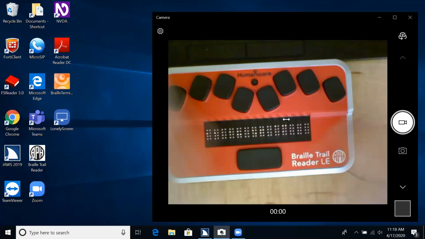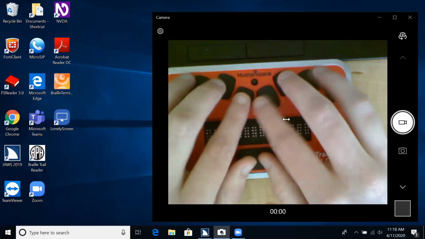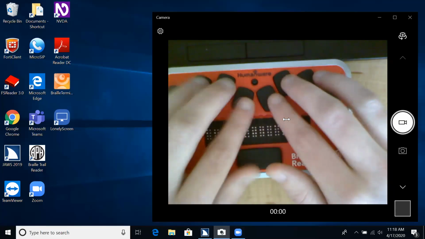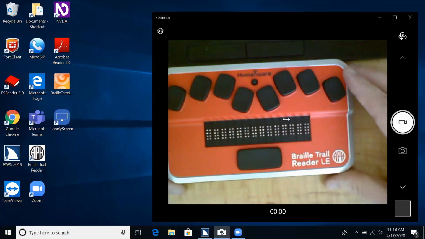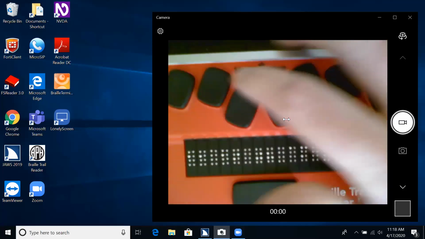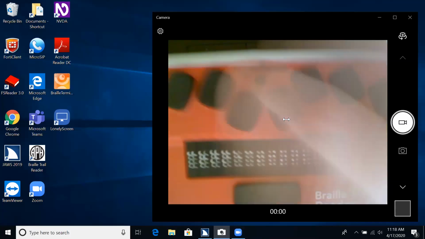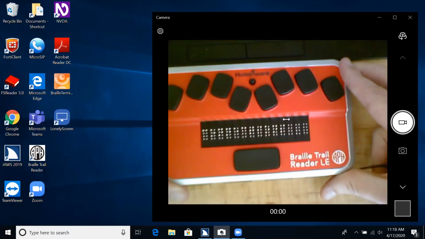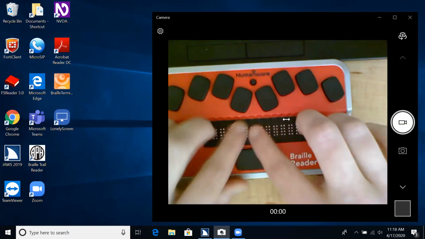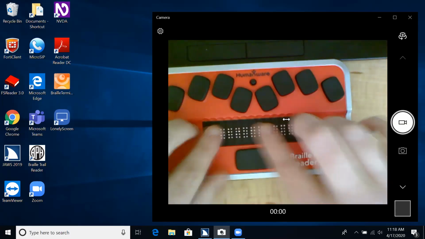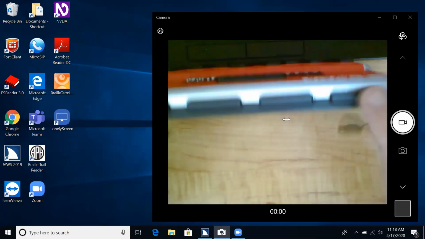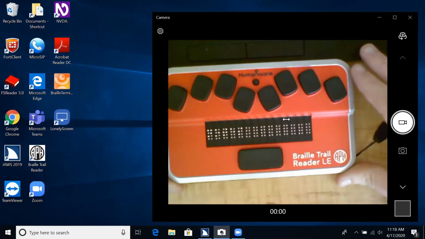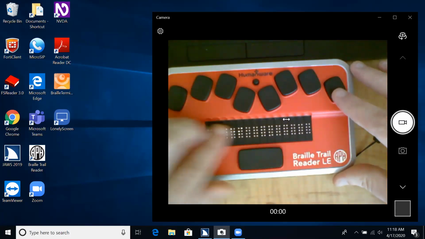So when I'm at that main menu, right, when I pressed dots 1, 2, 3, 4, 5, and 6, in order to move to the notes application, I can either use the joystick and move to the right, item by item by item, reading that output on my refreshable Braille display. Or I can use my thumb keys, right? My outermost thumb keys will move me up and down my menus. Or I can use first letter navigation. So there are multiple ways that we can actually move to that Notes app.